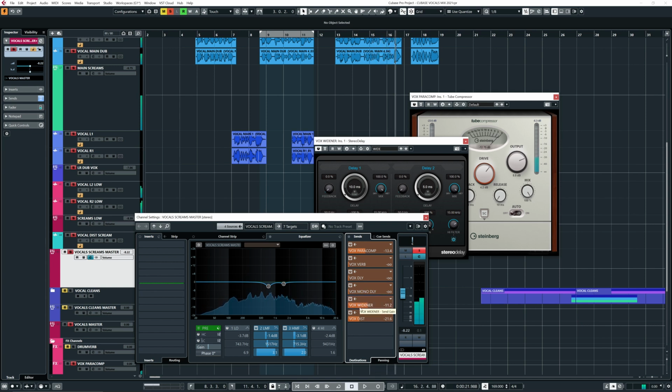So there's a tiny bit more widening. Then I like to add some delay.